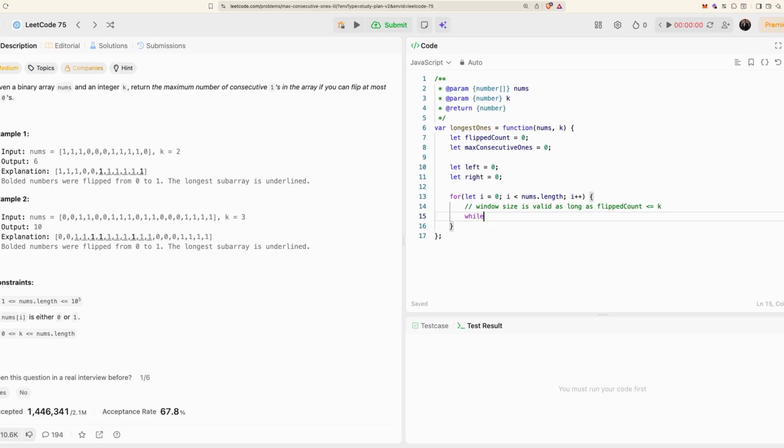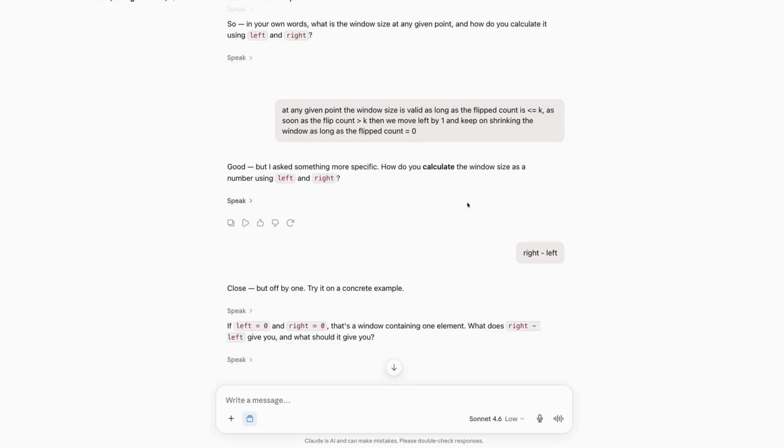Here, while flipped count is less than or equal to k, we will keep on moving right. As soon as the flip count is greater than k, then we move left by 1 and keep on shrinking the window as long as the flipped count is not 0.